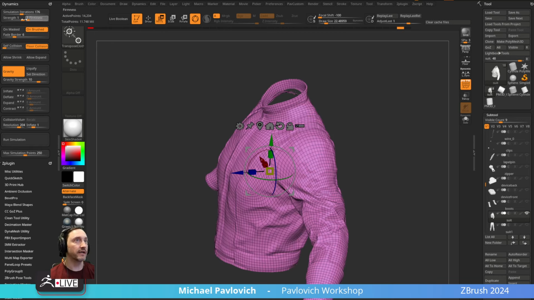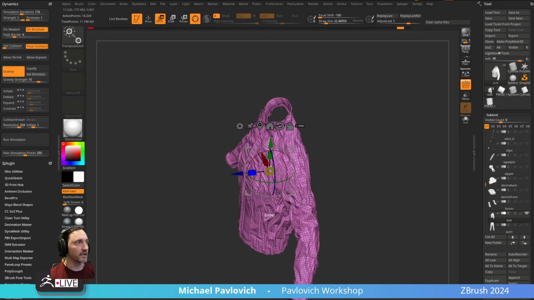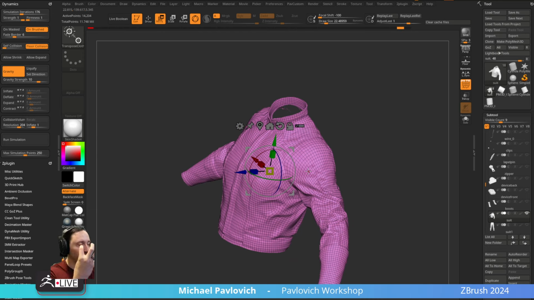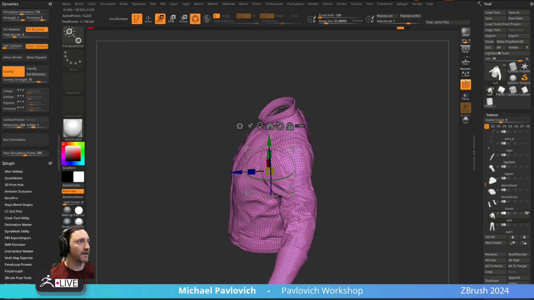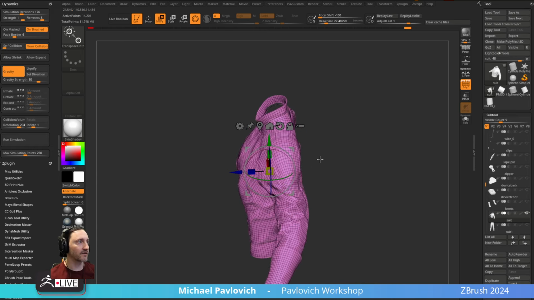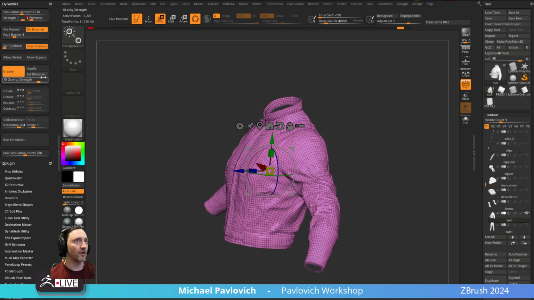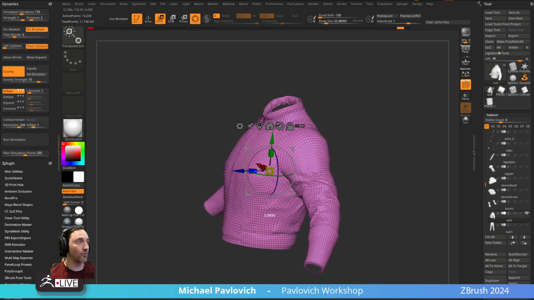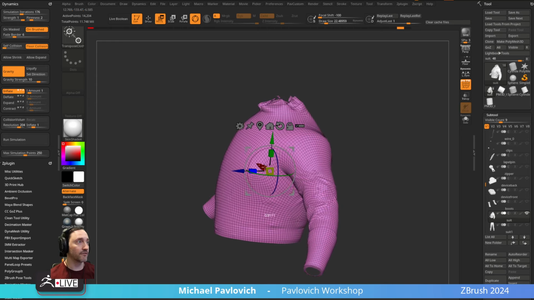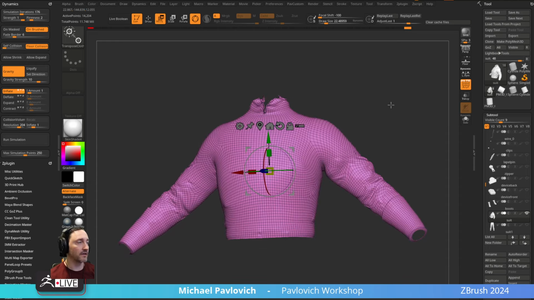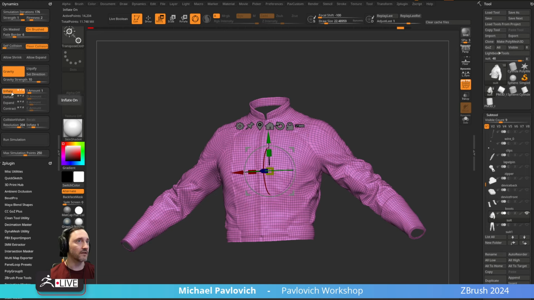Also firmness. Right now, if you turn firmness down to 1, we're going to get a lot more wrinkles, right? Because it's allowing the relationship. The algorithm is saying, hey, you can be more like silk. If you crank firmness up, it's more like denim, and it's actually going to have kind of an inflating effect. You can also go in here and turn on Inflate, so while you're moving stuff around, it'll inflate the geometry. Every time we wiggle it, it's running calculations based on these settings in here. So we'll turn off Inflate.